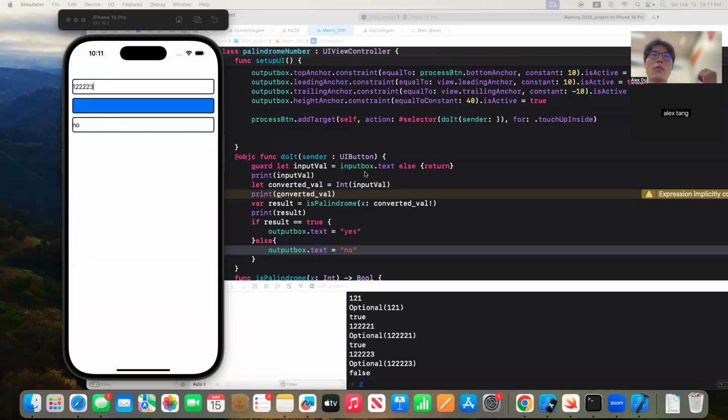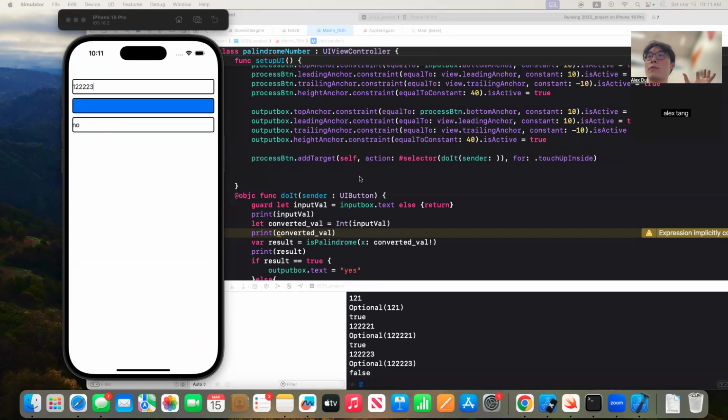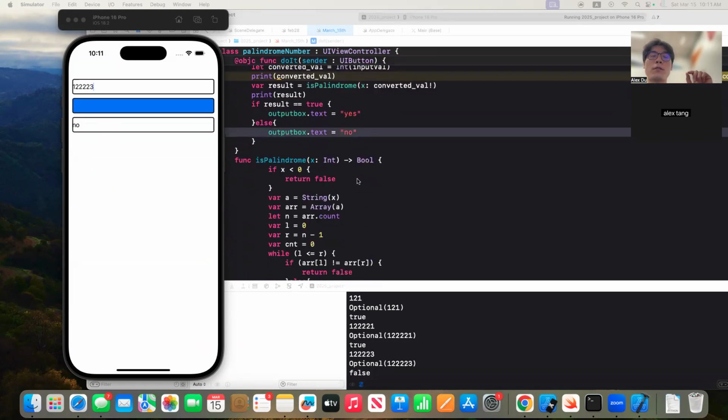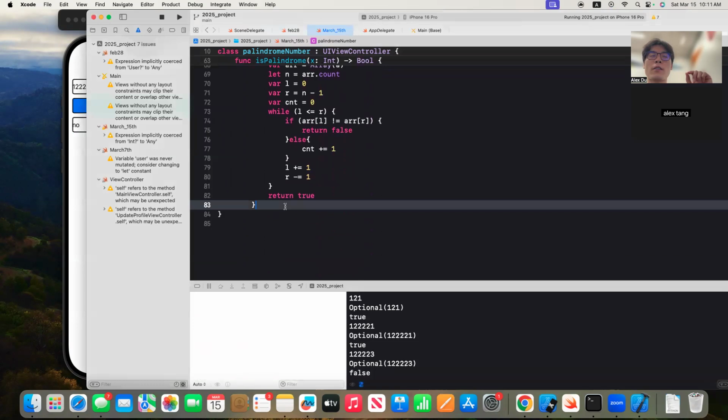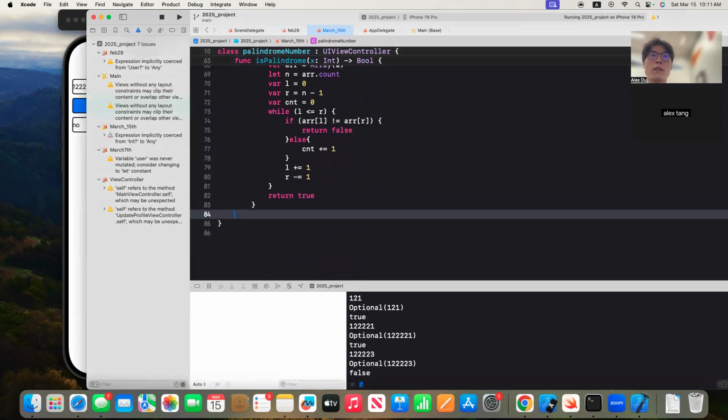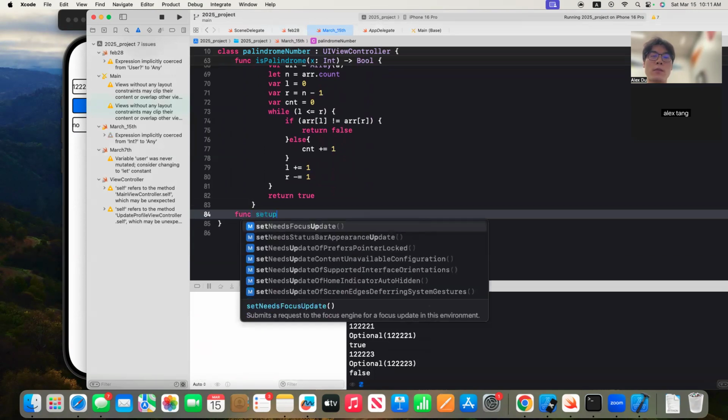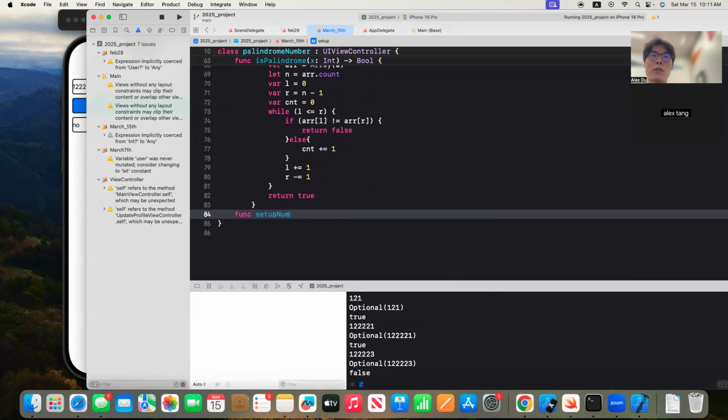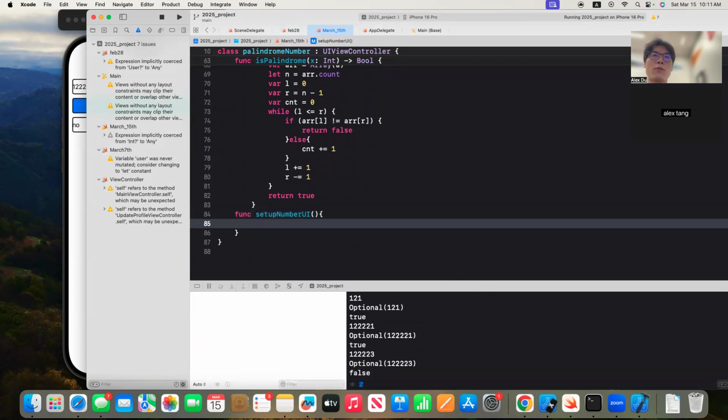Okay. So now we need to think of what's the UI here. And then I'll be having a sample code here. So this is set up number UI here. For this, we do need to use the CGRect.